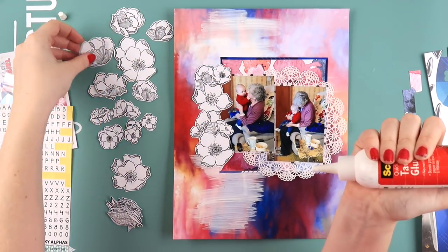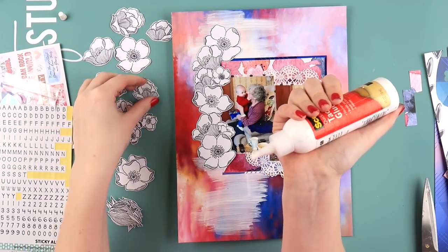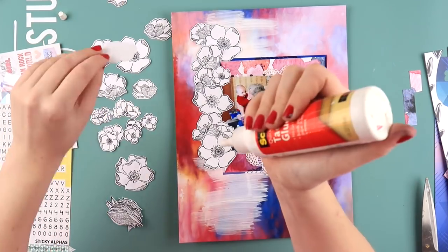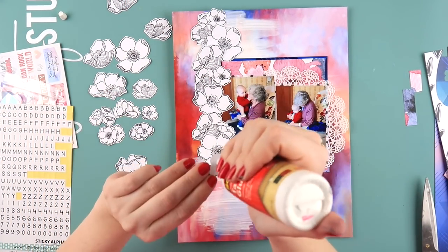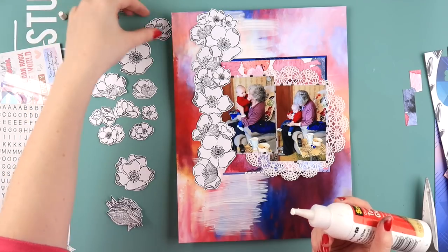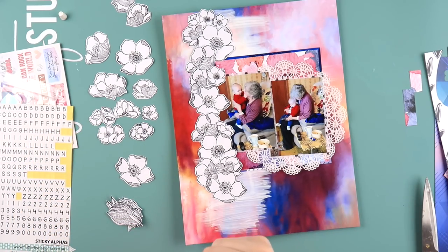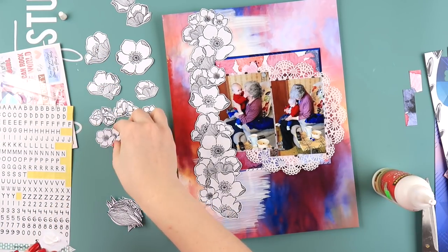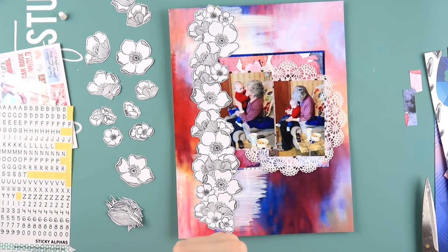I just can't stop staring at this - the colors go so well with the photos. I'd held onto these photos for a while because they're from last year, and they're some of the last photos I have of Aaron's nan. This was Father's Day in September, and I've been waiting to find something that matched perfectly because it is a special photo - it's the first photo we have of Archie and his great-nan together, so I knew I wanted to do something a little bit special.